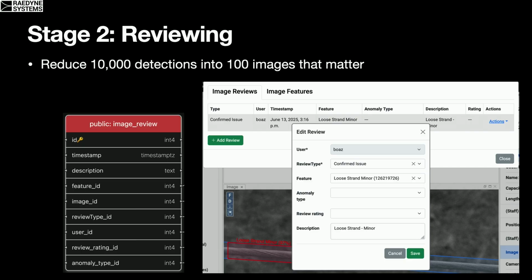So at this point, we now have all of these defects or anomalies that we want to assess. We do that using reviews. So you filter down on the images that contain a feature, and then you add a review. That anomaly type ID is another MPTT model because it's a tree structure. And you can filter on reviews as well. So we really rely on the ORM here. It's amazing. A really cool package that we use on this one too is called Django Simple History. So if a user goes and edits their review, we can keep track of that. It's internal auditing.